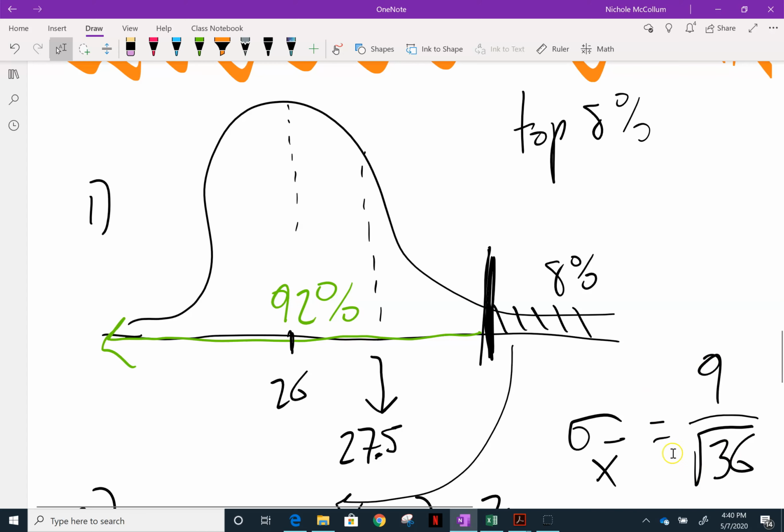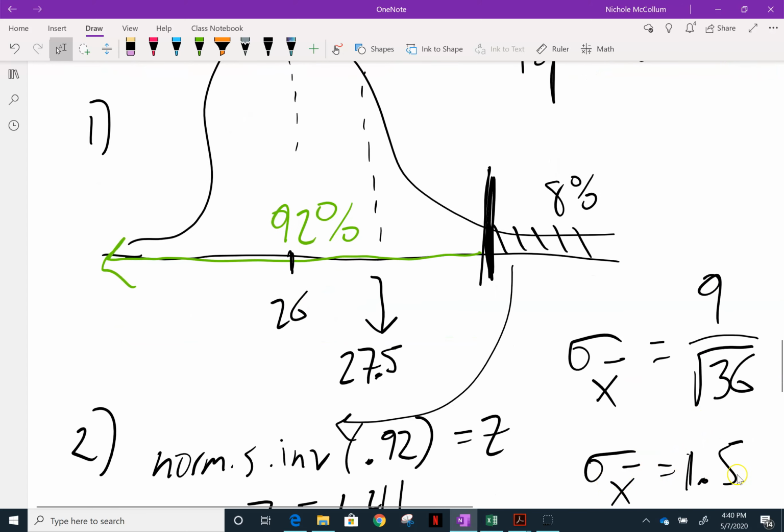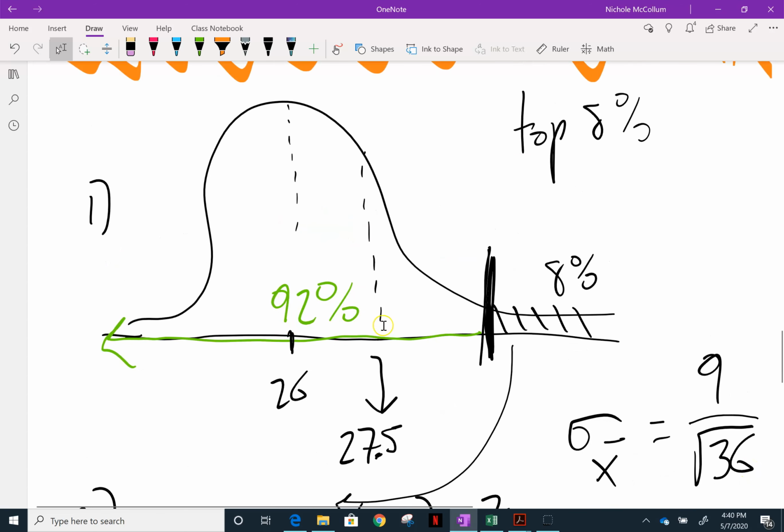First of all, group of 36 changes my spread factor. My spread factor is 1.5 units in a group of 36. That means 1.5 is the jumping mechanism in this group. 1.5 minutes is the jump mechanism. That's the spread per group. I think groups of 36 should have a potential difference of 1.5 minutes per group. That's what it is. Okay, top 8% would be a bar here.